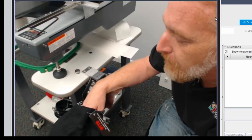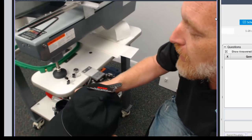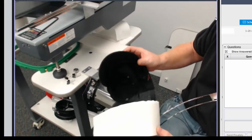Also, say you want to hoop the back of a hat, like go above that little arch here. That's another one where I will not use my hat hoop. I'll use my flats. All right, let me explain that a little bit further.